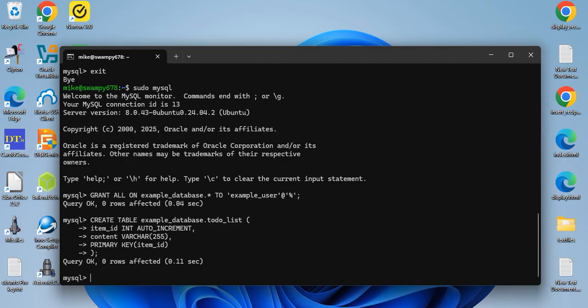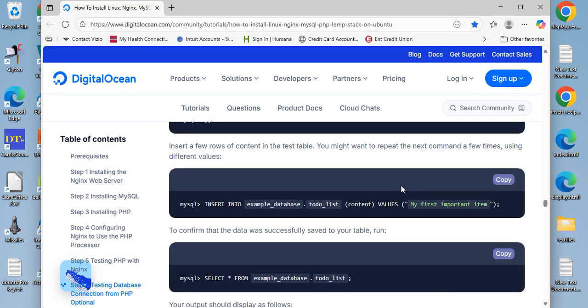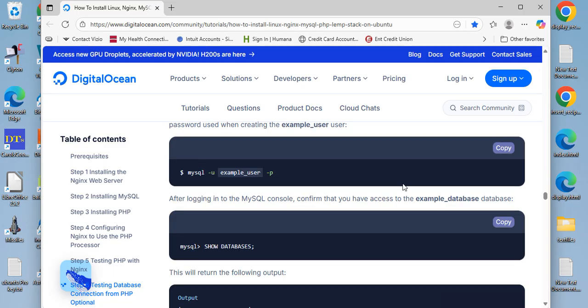Okay, that did it. I gave him the privileges, but I still created the table anyway while I was in here. He could have done it now too after I gave him the privileges. So let's exit and get him back in there again. I'm not sure why for him to log in it has to be these switches. They don't mention why.